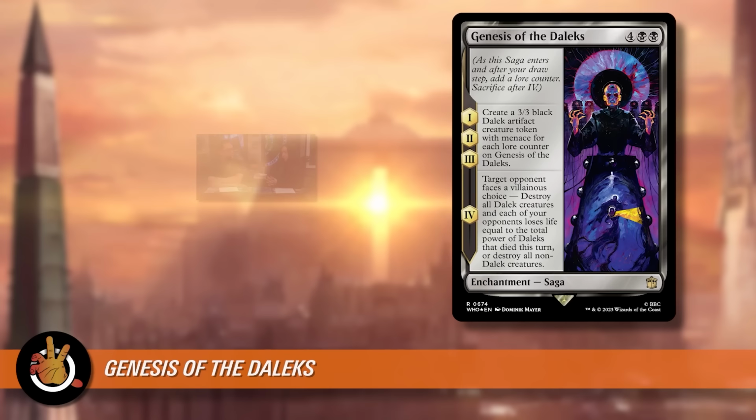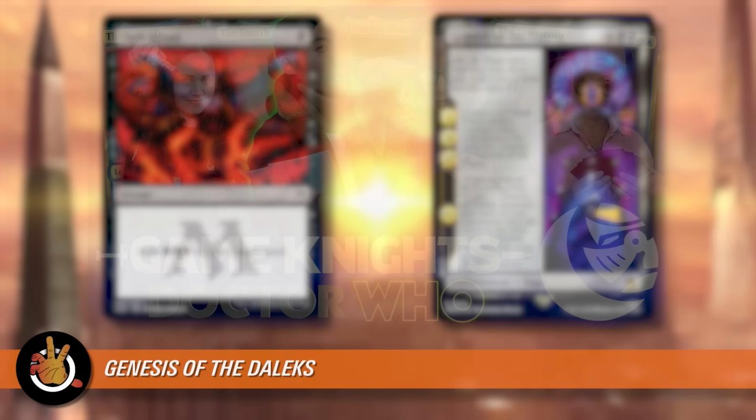So this you really want to power out with like black, the ritual ramp, right? You want this on turn four. Yeah, Dark Ritual would be sweet. Yeah, Dark Ritual. This is terrifying because now it's one, but next turn it's two, and in the game nights you had the Dalek tokens, the 3/3s with menace. Yep, they are nasty. The menaces are a real pain in the butt. They're really tough. So one of them is a problem, but it's the spiraling that makes this really bad.